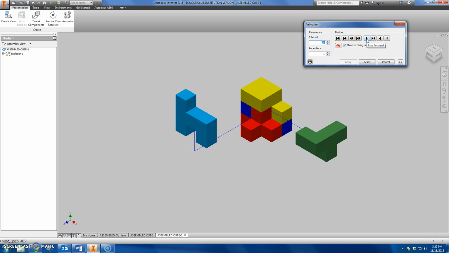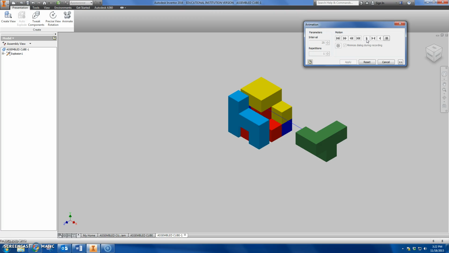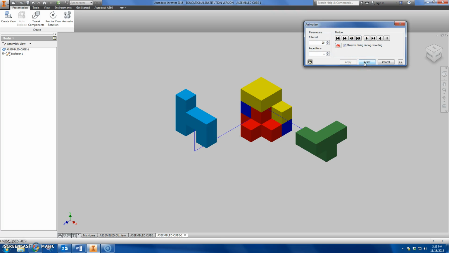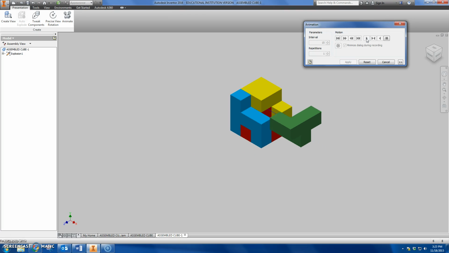So just watch. When I hit play, it takes 25 little steps in order to slide back into place. And you can see, by the way, that it did 2 tweaks there, and then this one takes a few more steps. I can go and reset this, and then make this a 15, for instance, and you're going to notice when I apply this that it goes faster. It's only 15 steps. Not much of a difference, but it is a little bit different. So that's what you're about to do.